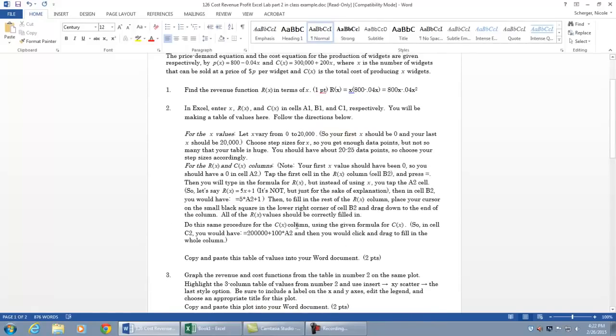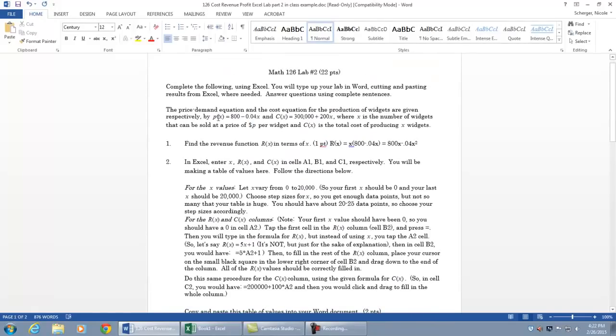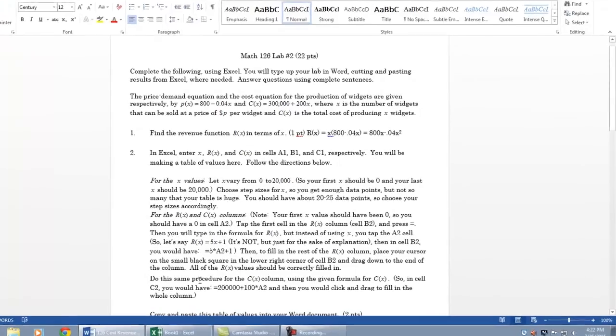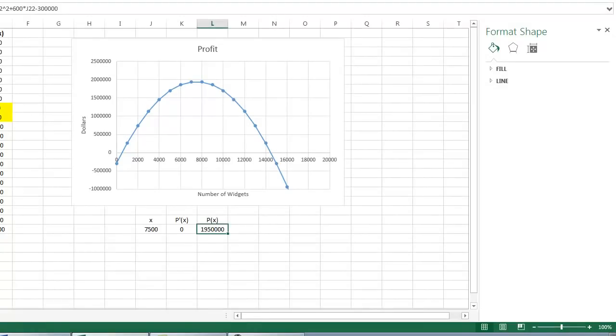So if you have any questions on anything with your lab, which will be doing the same types of things we did here but with different equations, be sure to come see me in my office hours, and I'd be happy to sit down and take a look at what you have. You should get functions that look very similar to what we have here. And if things look drastically different, then you probably have an error someplace. So please come see me if you have any questions.